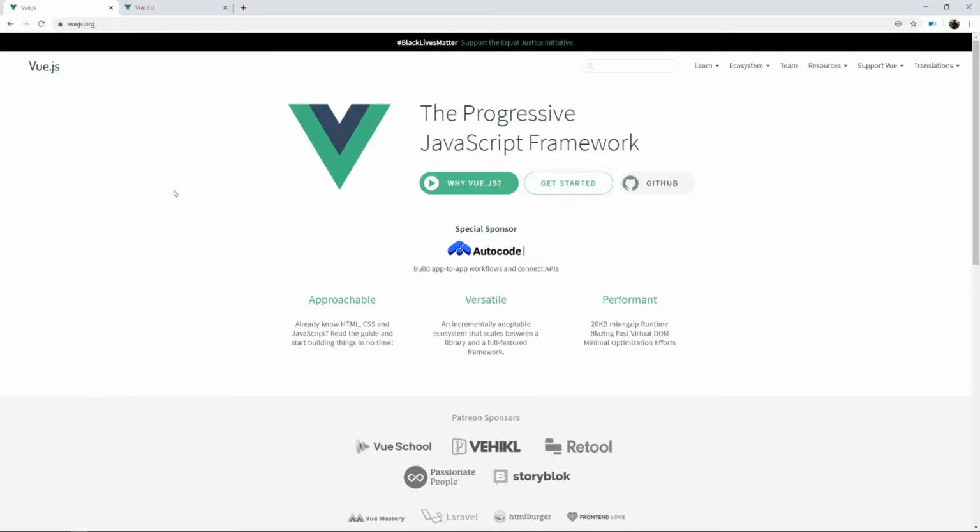Let's get started. As you can see, I'm on the website for Vue.js, which is the progressive JavaScript framework, which is a fancy way of saying that Vue is a JavaScript framework for doing front-end development. So you can make nice single-page applications and websites that have nice interactivity. And what I like about Vue is that once you understand how it works and what you're using it for, it can be very easy to spin up new projects, web-based projects and web apps.